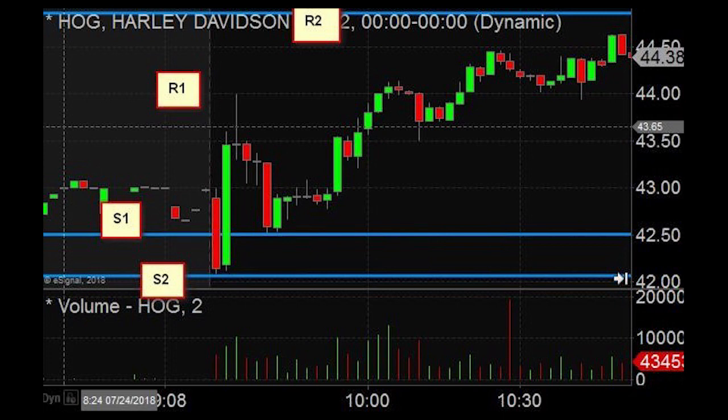Now, our bias was long because it's 25% off the high, the numbers were good, et cetera. But if you're taking sales into 43, 43.5, 44, when it comes back down and does the retest of S1, which is exactly where it stopped and went up. That's pretty much where you want it to kind of stop is at S1. You're in good shape because you've taken a lot of profits on that initial drive and then you can pretty much reload entirely and then wait for the trend trade.